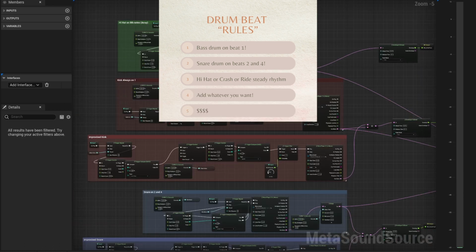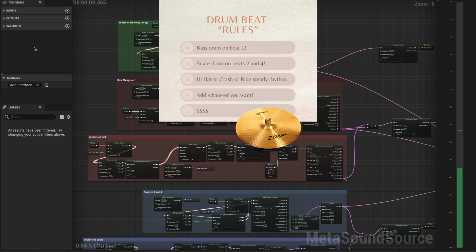If you have those three elements, it will sound like a drum beat no matter what you add to it, assuming you're playing kind of Western pop rock music.